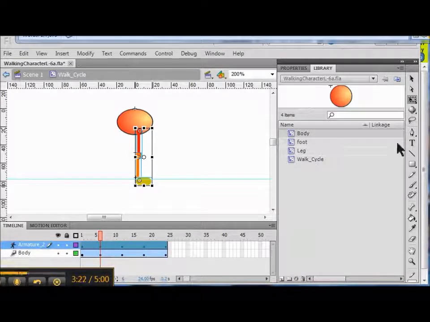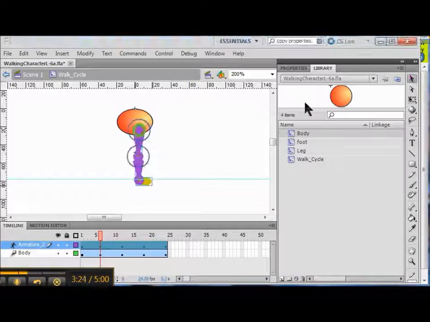I'm going to hit the selection tool up here, and I'm going to take the lower part of the leg and move it forward a little bit so I get it flat on the ground. Here we go. We don't want to go underground with the leg. There we go.